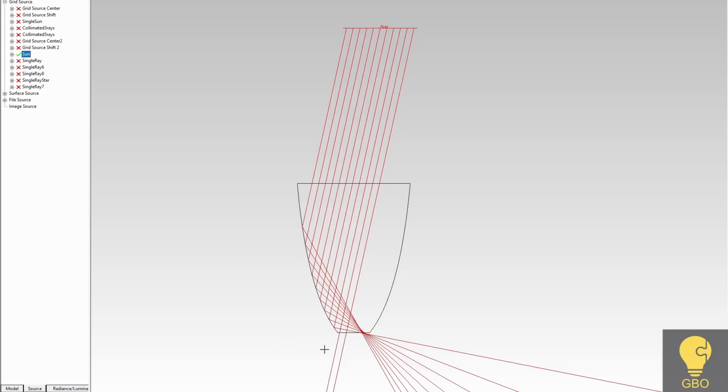Now let me switch on one more ray. Although it is parallel to all the others, it strikes the reflector, is reflected, and fails to reach the termination at the bottom and is instead reflected back out. How is that possible when the acceptance angle is being respected? It happens because we are in the third dimension.